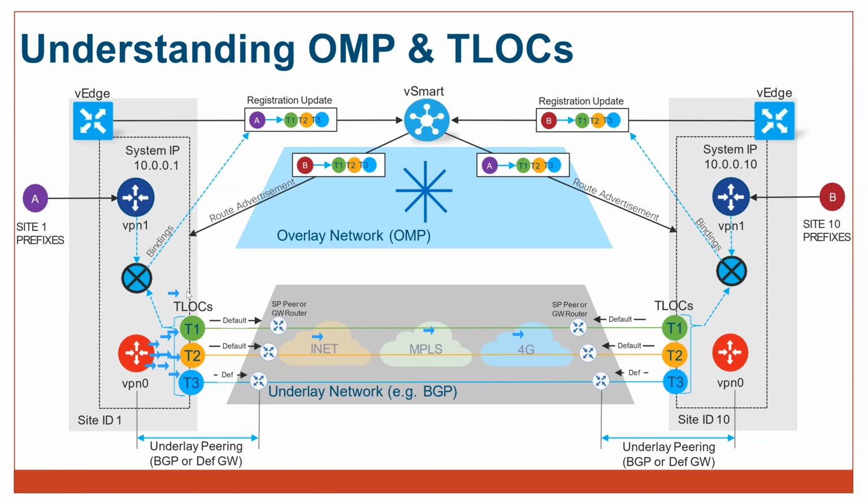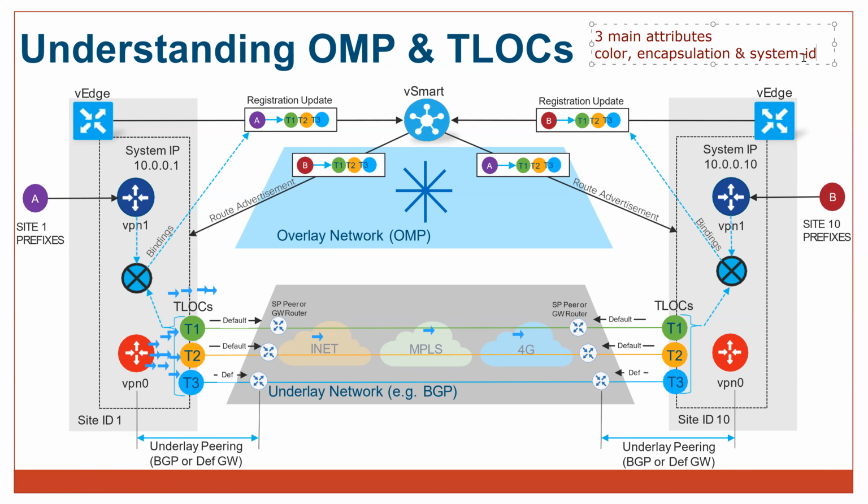And now you can see TLOC. We haven't discussed TLOC so far, that we have to discuss. TLOC is nothing but transport locators. TLOC has three main attributes. So this TLOC that you are seeing here has three main attributes. They have color, encapsulation and system ID. Now what's the significance of system ID?